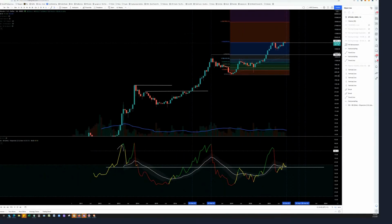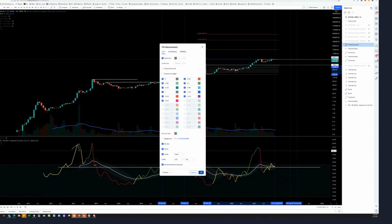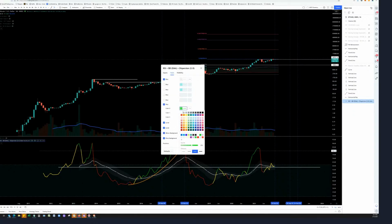Now, the other aspect to this, if you look at it from this perspective, give me a sec. Too much color. If you look at the RSI, it's not 100% science, but if I just change the color, you can see that it's actually a bit of a parabolic move. So if we adjust that, that's probably a nice curve. Not a straight line, but a curve. And what we have here, let me actually change the color so it can stand out. I'm just going to make all this white.